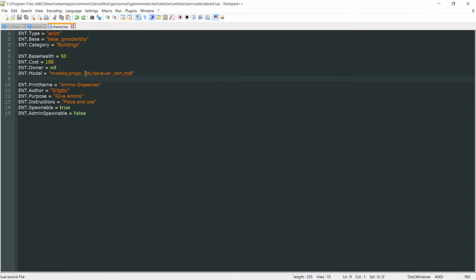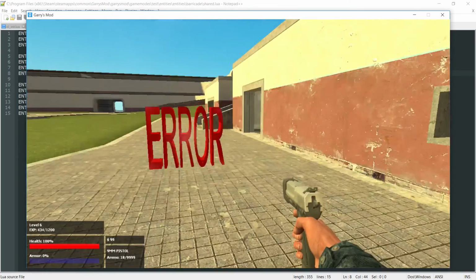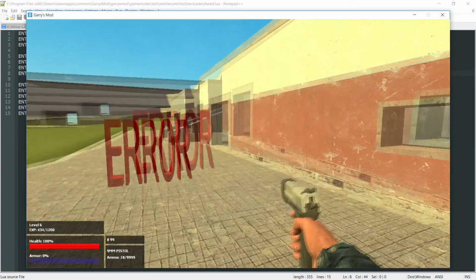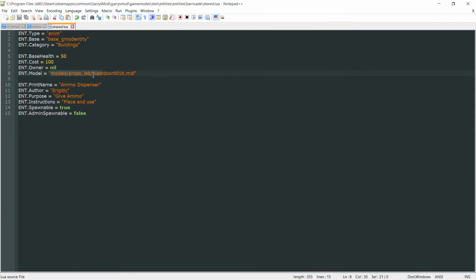And now for the model, we can keep this part here the same, but we want to go ahead and change this last part here. And we're going to change this to blast door 001B. And you can go ahead and set this to whatever you want. And again, I will show you how to do that. All you got to do is go into the Q menu, find a prop that you like, and just right click, copy to clipboard, go into here, and then just paste it over this, like so. And then you'll be good to go with that.